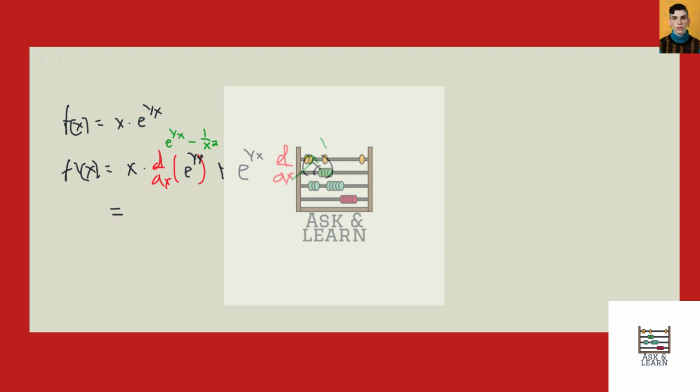So we can go ahead and simplify this now. These x's in the first term, and let me put parentheses around that, will cancel out or simplify to e to the 1 over x, plus e to the 1 over x times 1. Now I'm going to go ahead and factor out the e to the 1 over x, and then just rearrange it to be 1 minus 1 over x. So we know this here will always be strictly larger than 0.